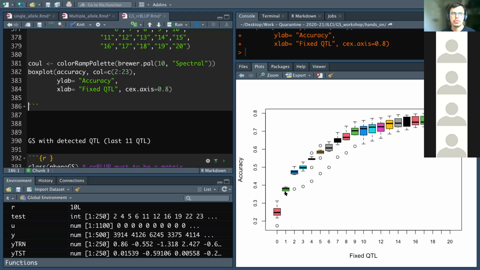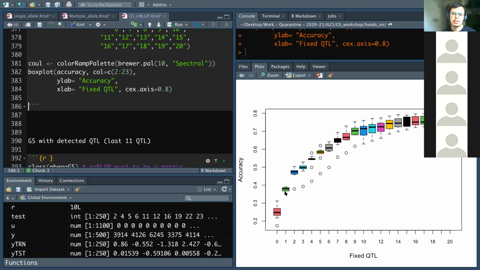And also it's true that sometimes, so this is a beautiful example, but sometimes if the effects of the QTLs are really not that big, instead of increasing the prediction accuracy, they can reduce the prediction accuracy. That is why I believe it's important to at least try. And it depends on your population and your crop, and the most important factor is the effect of the QTL on the phenotype.